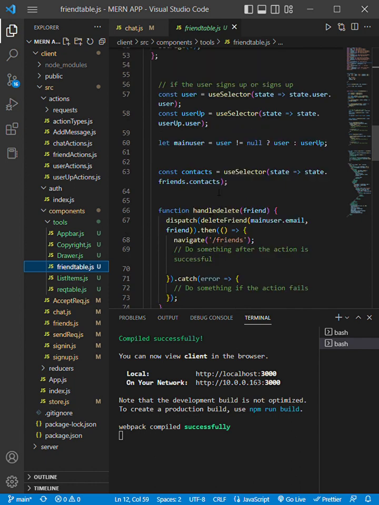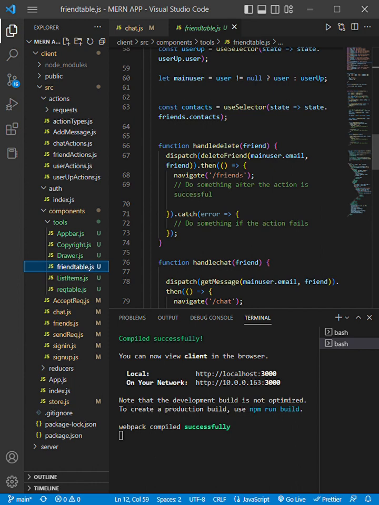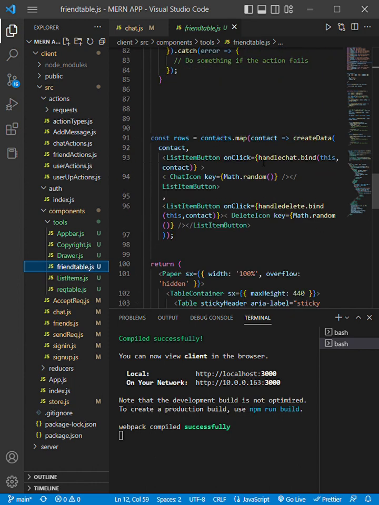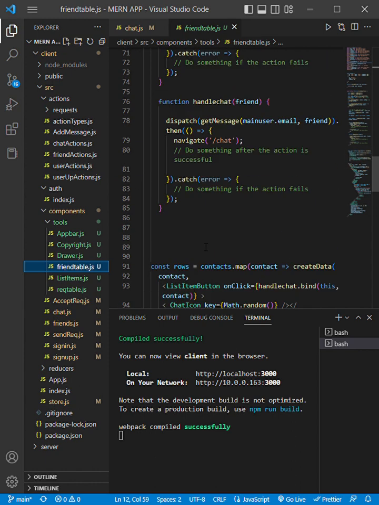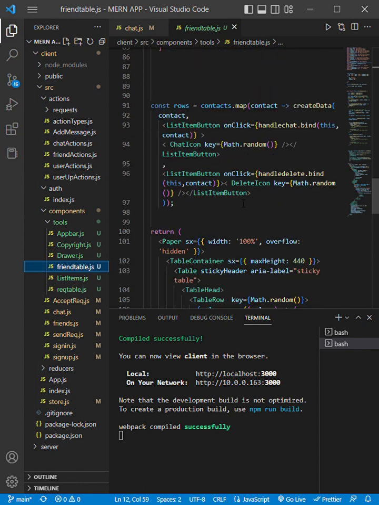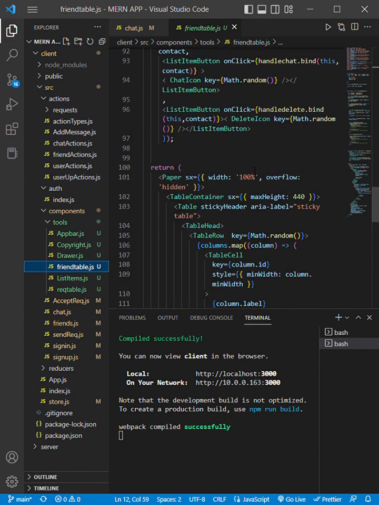Then it uses use selector to get the contacts, and then it iterates through the contacts here, and then on this click it binds to the contacts, and it dispatches delete friend action here. Yeah, and this dispatches delete friend action, this onclick handle delete.